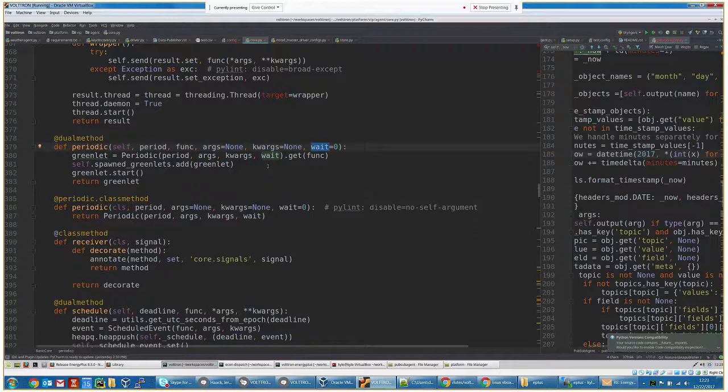I believe if you leave wait off, it gets called immediately. I'd have to look. Oh, that's right, periodic returns. You call get on periodic, and you get the greenlet back. That's how it works. Okay, yeah, so all periodics are run in greenlets.